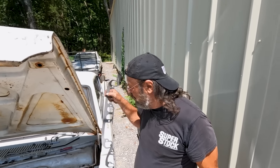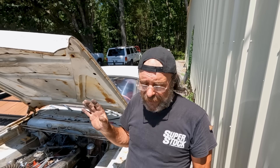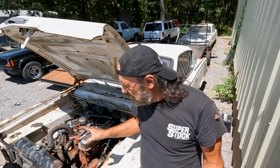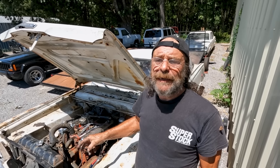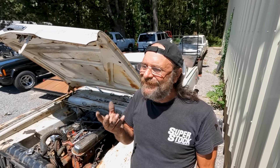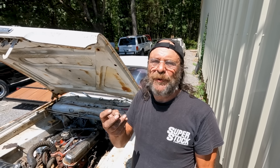I do the passenger side — it's all good. I fire up the engine, no leak from the passenger side. So let's do the driver's side. Now the driver's side on these things is a bit of an issue, and before I get into any of that I have to explain one of the quirks and idiosyncrasies of these early V8 A-bodies. These cars were originally designed around the slant 6 — the entire engine compartment is literally designed around the slant 6. In '64 when Chrysler decided to put the V8 in these things, it wasn't really a happy fit.